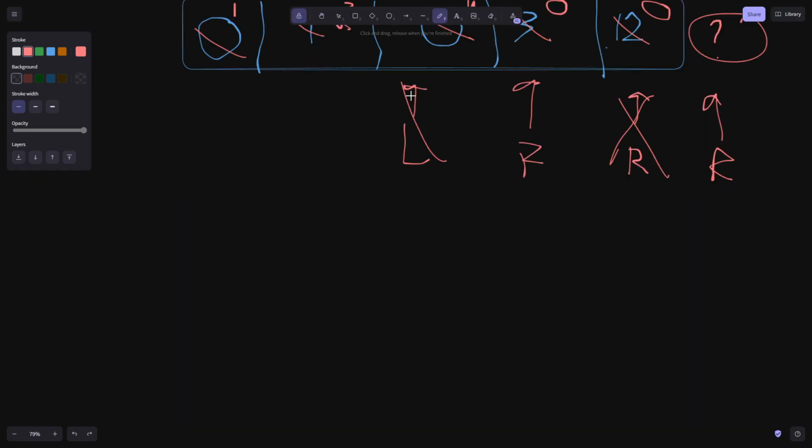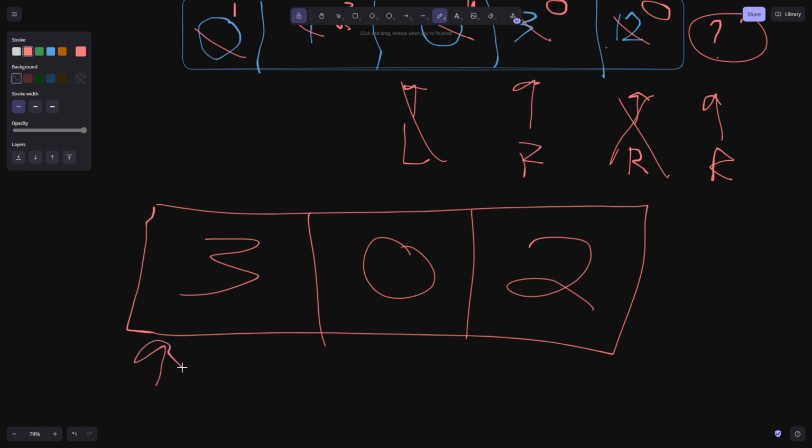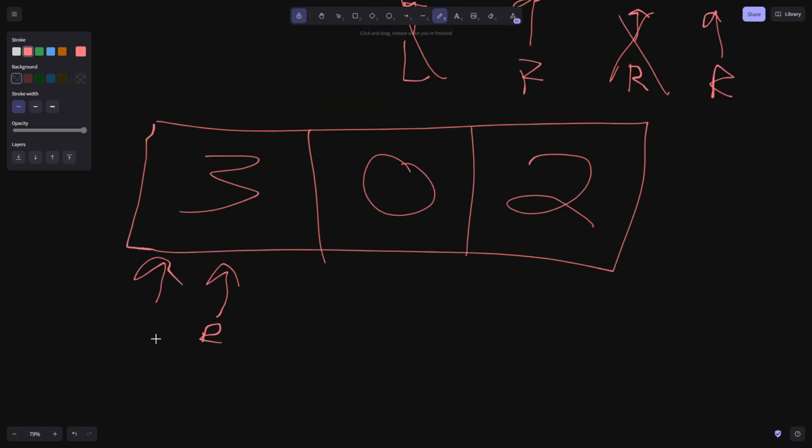Nice. Now, I want to go through a different example, right? What if we had something like, let's say 302, right? So the left pointer is here and the right pointer is here, right? Okay. Technically, this is non-zero, right? So we would technically swap the left and the right pointers of the value. But of course, they're pointing to the same place, so this 3 wouldn't go anywhere. So in this instance, technically, we would move the left pointer and the right pointer over by 1, right?